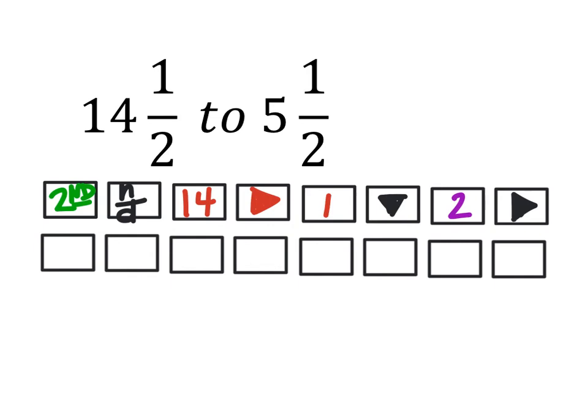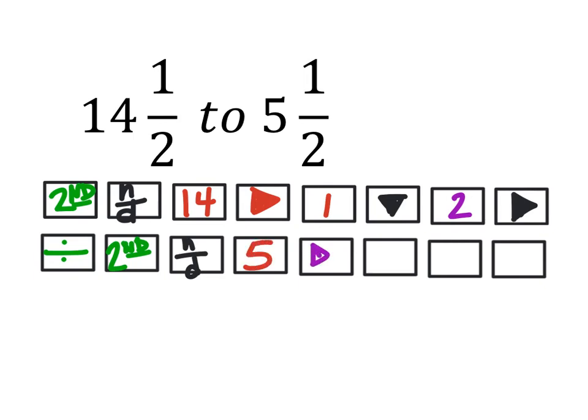Well, this is a ratio, so I'm going to put division, right? So I'm going to push divide. And then I got to type in this next one. So I got to push the second button, and then the N over D button, and the second N over D. And this whole value is 5.